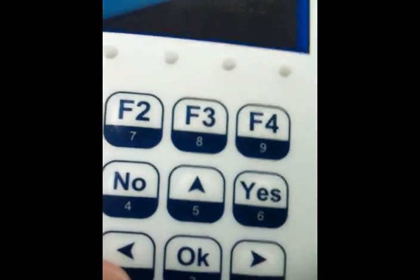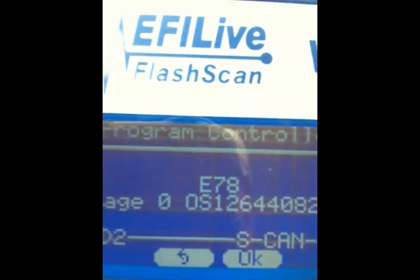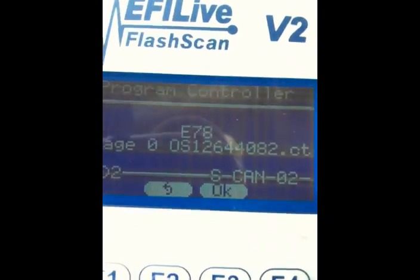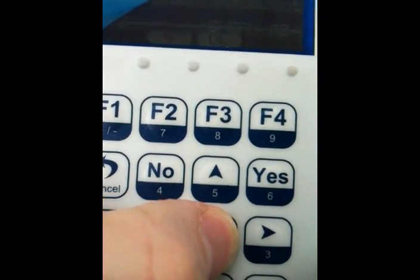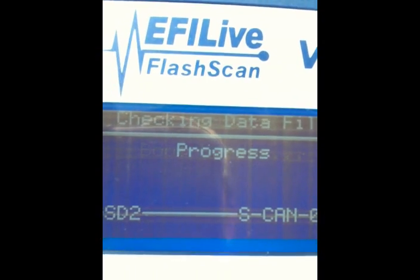Press the next button on the AutoCal until the display reads Program 1 or Program 2. Underneath, it should have the title of the program you'd like to flash, which should either be your Economy tune or your Stage 0 tune. Select the appropriate tune and press OK.